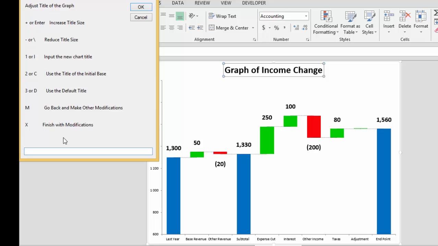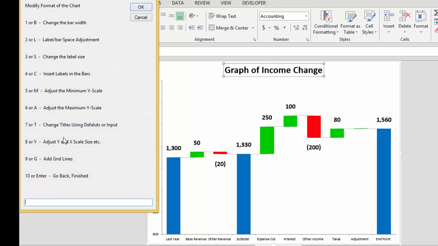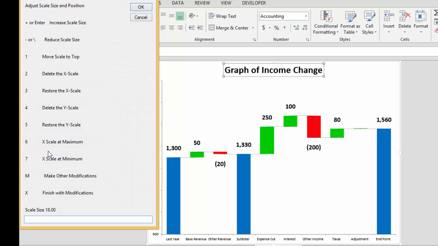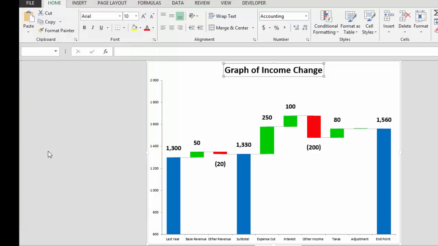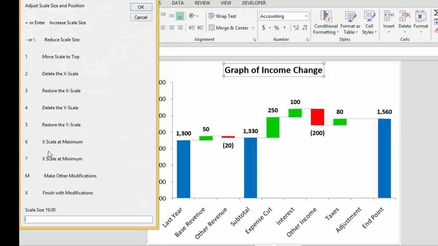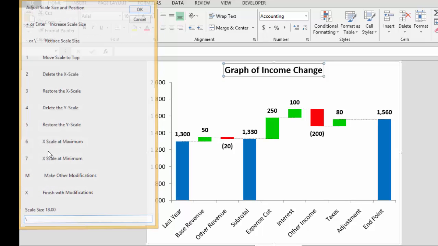And then we can go back, and this is something that's a real pain: if we want to change the size of the X scale. So I just made it bigger and smaller. Let's see if I make it smaller.